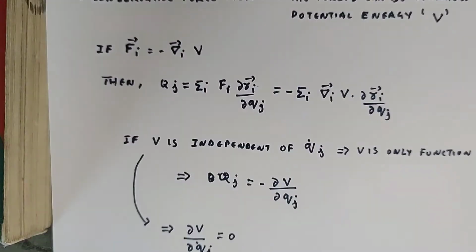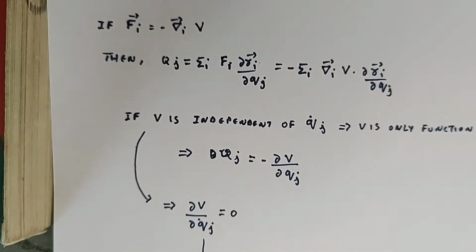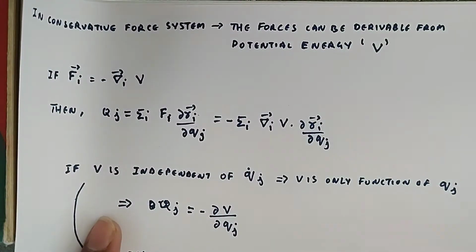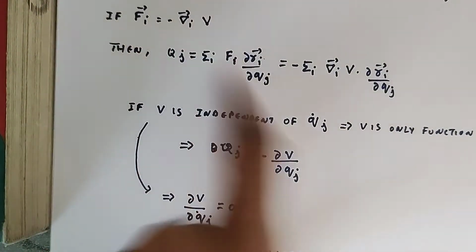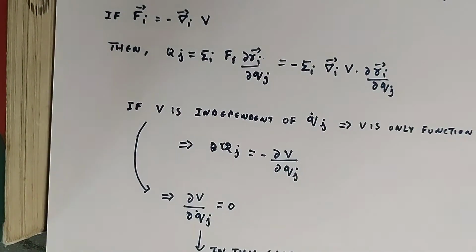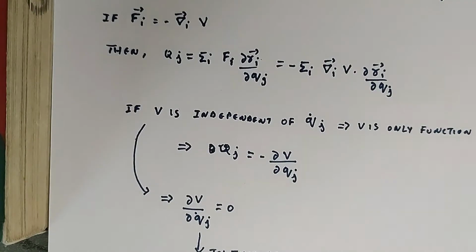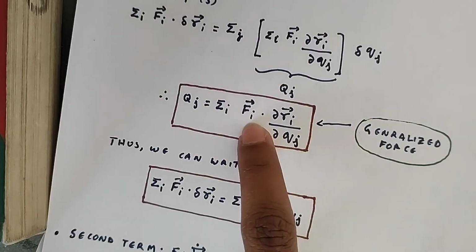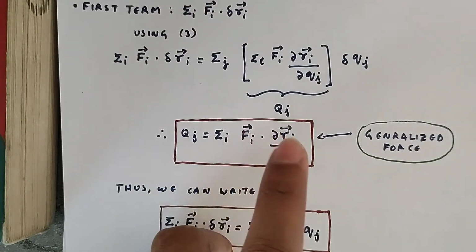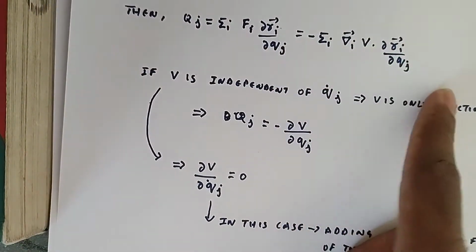There are tons of definitions that you can find, but one of the definitions that we physicists like to use is the potential. The forces can be derivable from the potential. So I define a force in this particular form. It is definable because my force is from a conservative system. So if I set my force equal to this form, I know my Fi is also being represented in the generalized force. So I substitute the value of this Fi into the generalized force, and I'll obtain an equation which looks something like this.